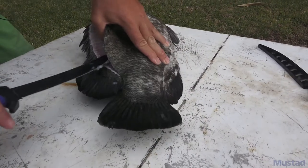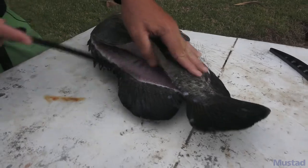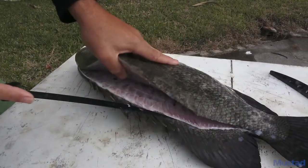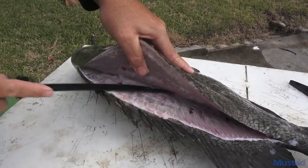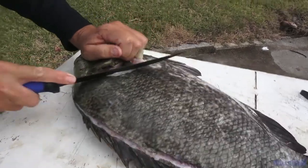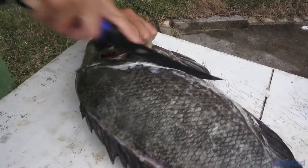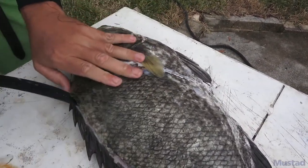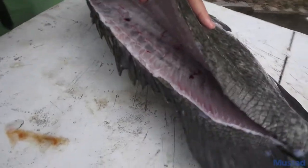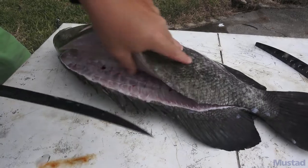Make sure your knife is sharp because their scales are tough. Work it down and just kind of peel it back — comes out real easy. I don't like cutting through the ribs; I go over top of them. Make a little incision right here, come down, stay on top of the ribs, don't cut all the way through. Fold it up and just kind of work it — you can feel the ribs; you need to stay right on them.